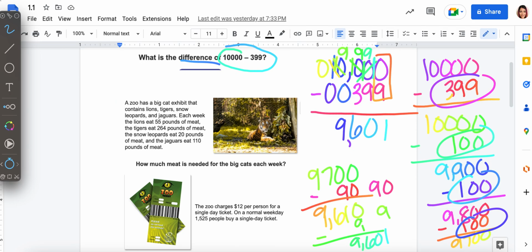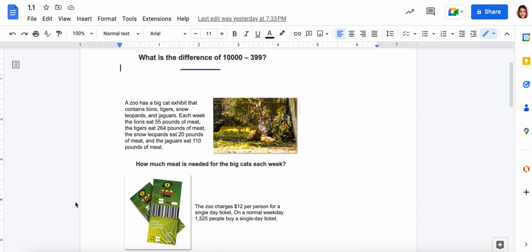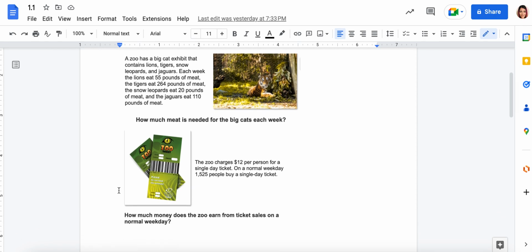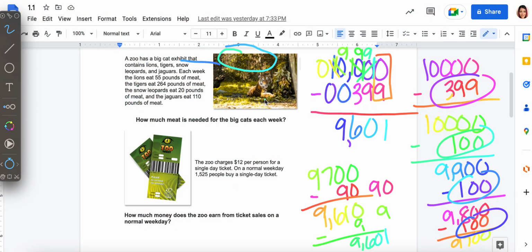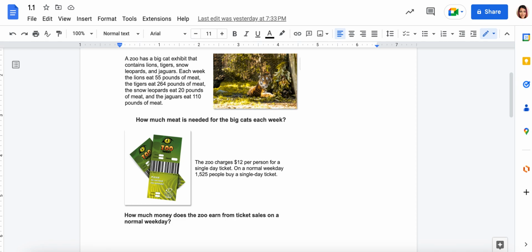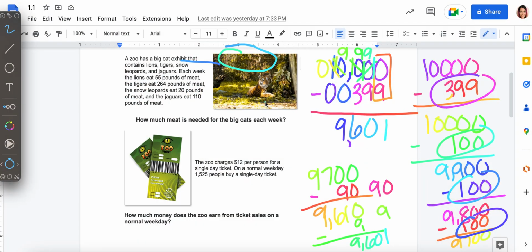Let me see if I can do that and exit out of this. I don't want to stop it. There we go. I think we're good now. I don't think I stopped it. I think we're still going. Good. Oop, not escape. Sorry, I'm figuring out how to do videos with this.